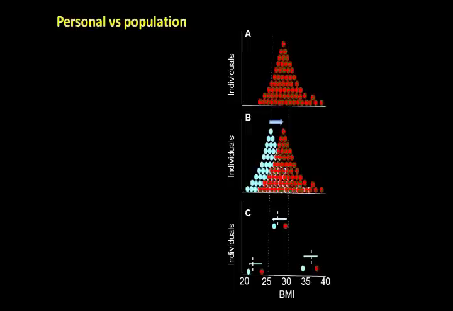Let me introduce you to Bill and Mary and Fred. Now, Bill had a very high BMI and diabetes, red dot. He lost 15 kilograms in weight and lost his diabetes, turned into a blue dot. Mary did the same. She lost just under 15 kilograms and lost her diabetes. And Fred went from there to there, again 15 kilograms weight loss, and became normal glycemic.